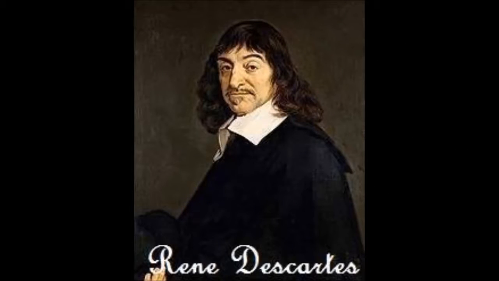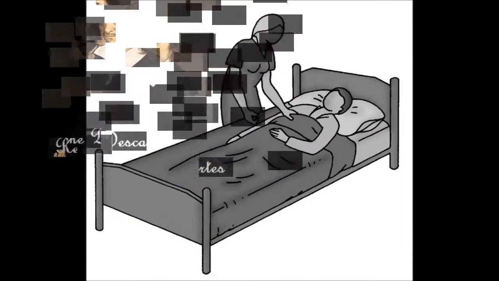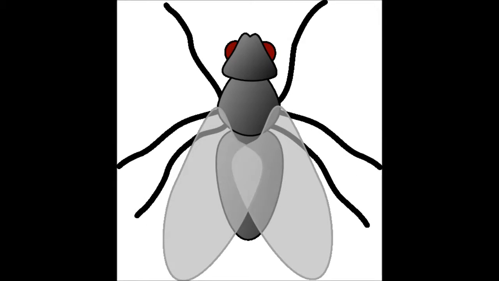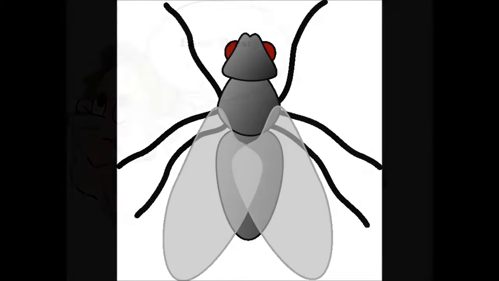René Descartes was a Frenchman who lived in the 1600s. When he was a child, he was often sick, so the teachers at his boarding school let him stay in bed until noon. He went on staying in bed until noon for almost all his life. One day, Descartes noticed a fly crawling around on the ceiling. He watched the fly for a long time.